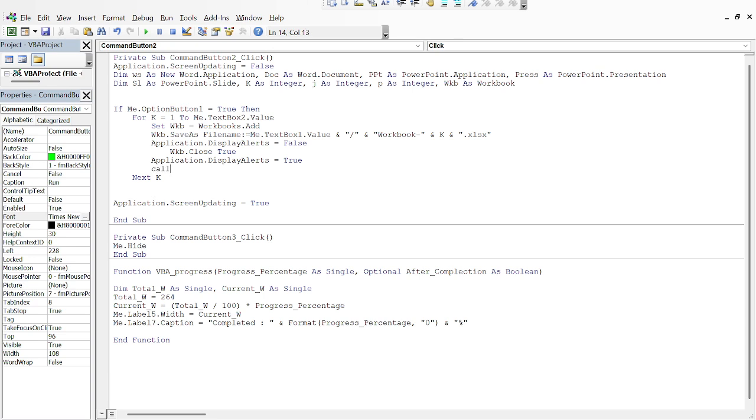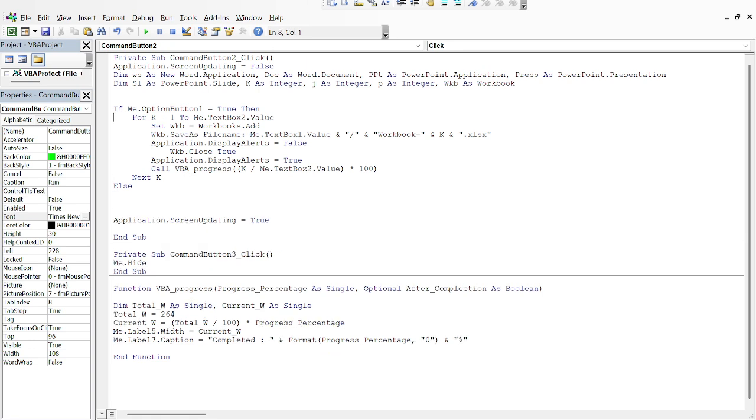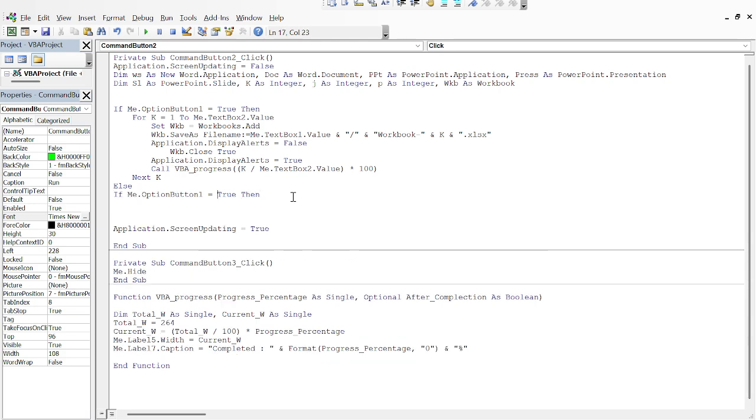And after that, I would like to call the function VBAProgress, k divided by Me.TextBox2.Value multiplied by 100. This is how you need to call it. Else, if not option 1, then for option 2, it is the Word file, right? For the Word file, you need to do a very, very simple thing.